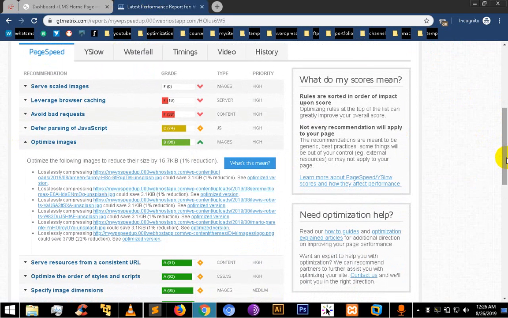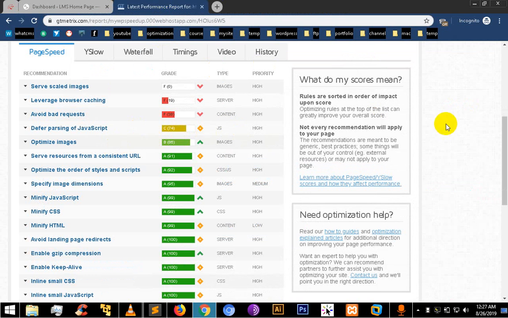Smash is also used for this one. If we use Smash, the serve scaled images issue and the optimizing images issue will be fixed together. So I'm going to smash all these images. Smash means optimize those images.